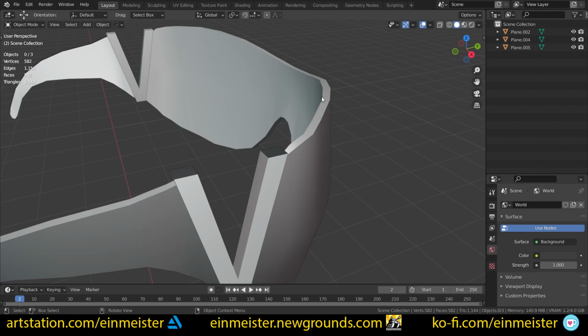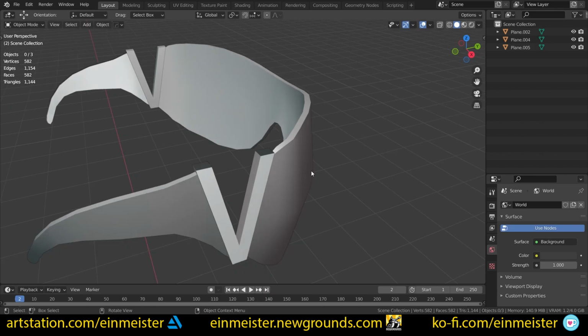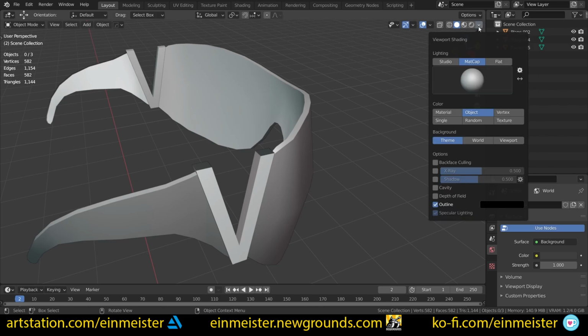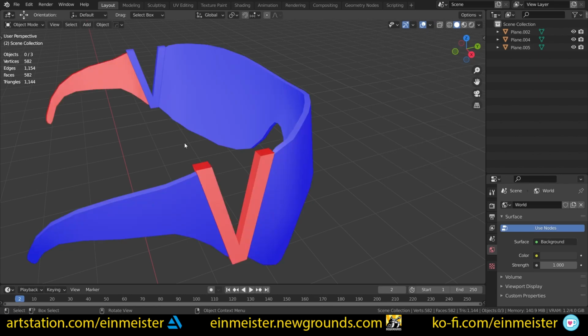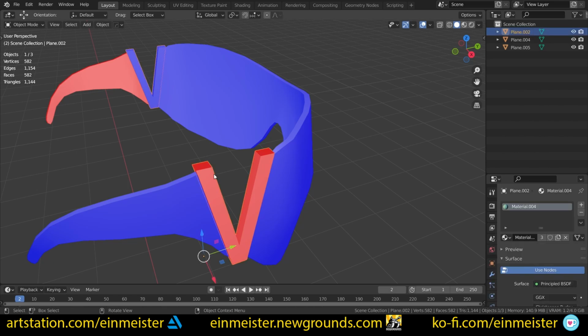As you can see, the simulated light shows light outside and this part is dark, while this part is dark, this part is light. This means that the face orientation is wrong. This is why we go here, at the viewport overlays in the settings, and we enable face orientation. And by face orientation we will see where our objects are red. Red means inverted normals, which is not good.